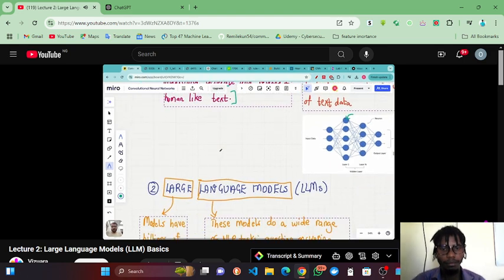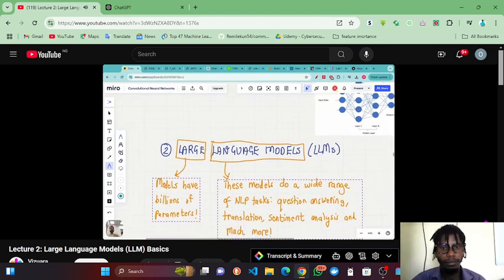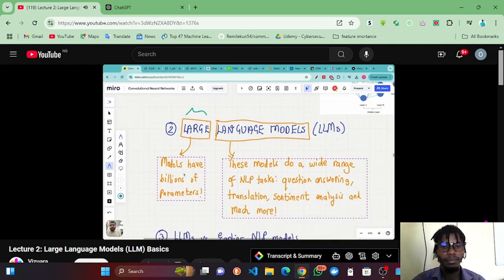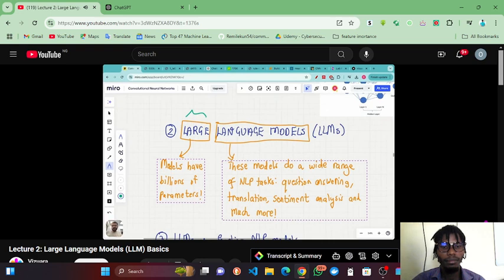Great. The second question you might be thinking is, why is it called a large language model? Why not just a language model? After all, it's just a model dealing with language, right? Why do we specifically have this one more term, large, here? And the reason is because until LLMs came into the picture, model sizes were not very big. And when I mean model size, I mean the number of parameters in the model.